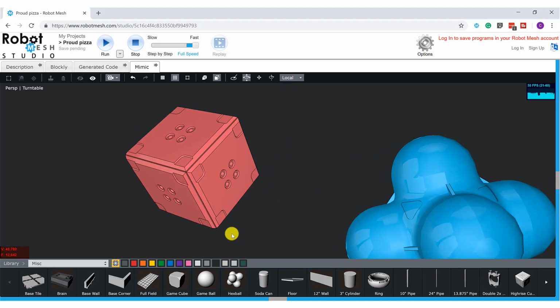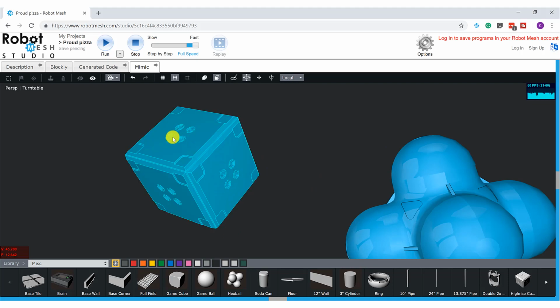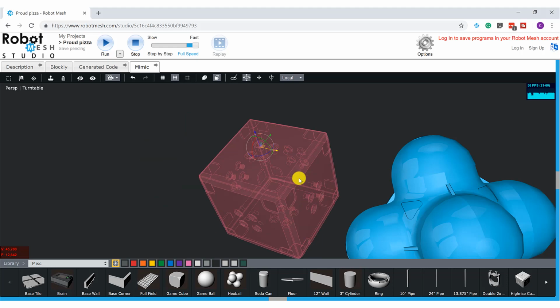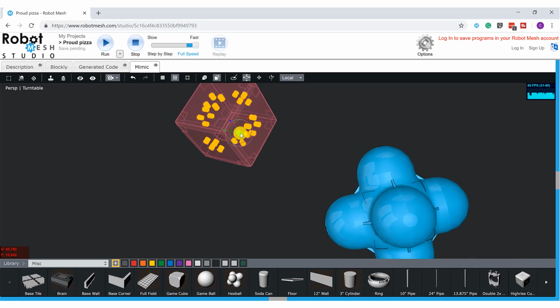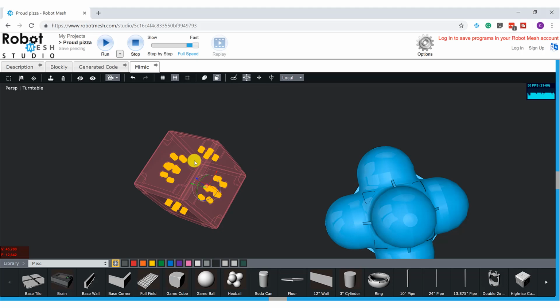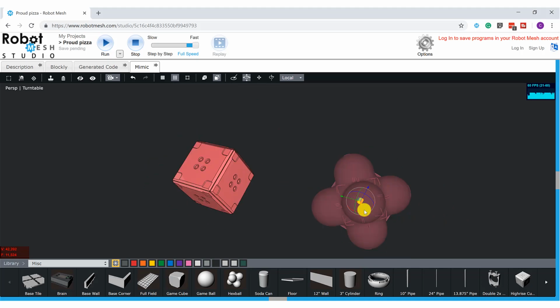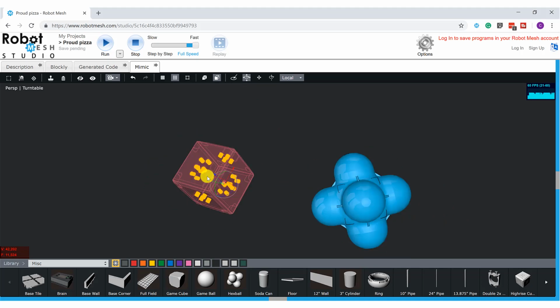Now, what we can see that makes this cube different from the hex ball is that there's actually a number of holes in it for inserting VEX elements, such as a connector pin. And if I click on the cube and select it, we now have a collection of snap points. If I select one of these snap points, I can now freely translate or rotate the geometry here relative to that snap point. So unlike the hex ball, which just has a single point of origin, the high-rise cube has a bunch of snap points.